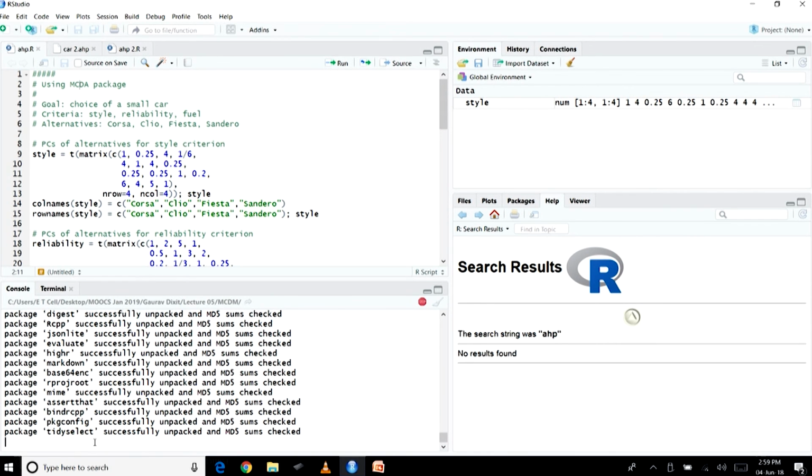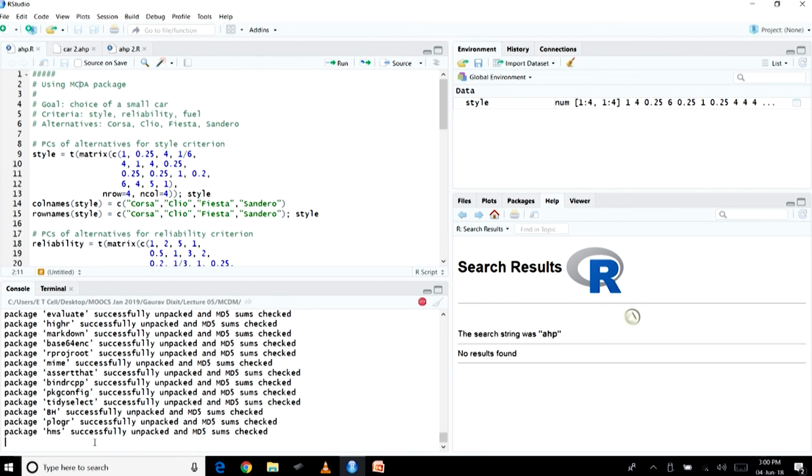Values are typically going to be like 1, 2, 3 or 4 times, or 1 by 2, 1 by 3, 1 by 4, which means the reverse, that criterion B is more preferable. The decision makers have to give their response. Typically, as we have talked about, they will give a verbal response and we will convert it into numerical scales. In this exercise we are going to create a comparison matrix based on hypothetical responses.